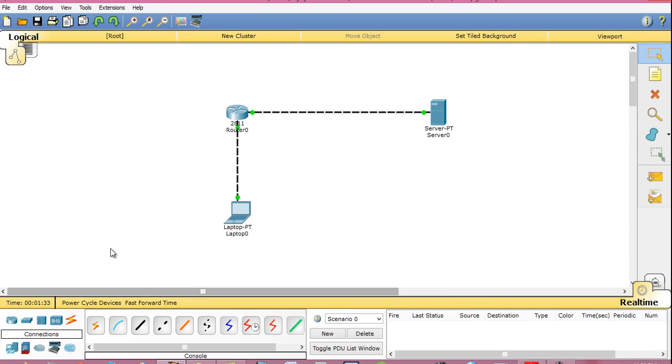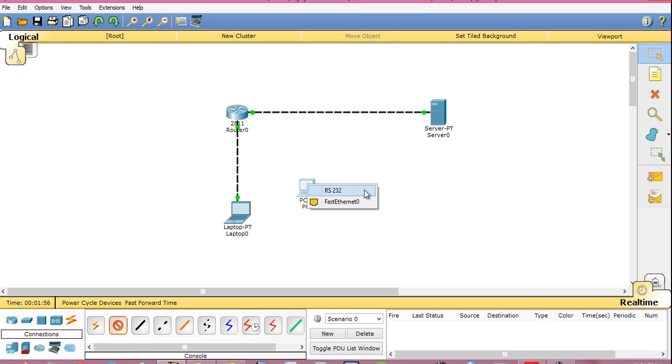Now, if you don't know, IOS stands for Internetwork Operating System. This is the operating system found on various Cisco devices such as Cisco routers and Cisco switches. For this activity, we'll need a PC and a console cable. So we'll select console. We'll connect it to the RS-232 port on the PC.